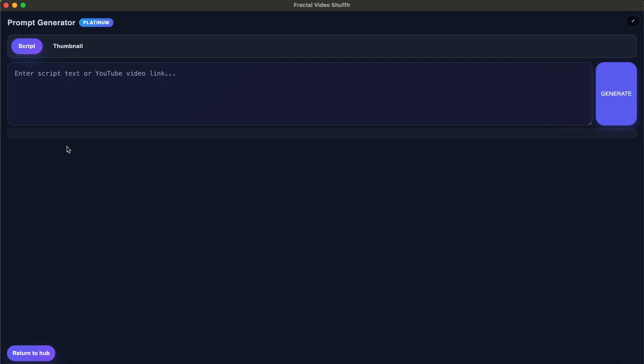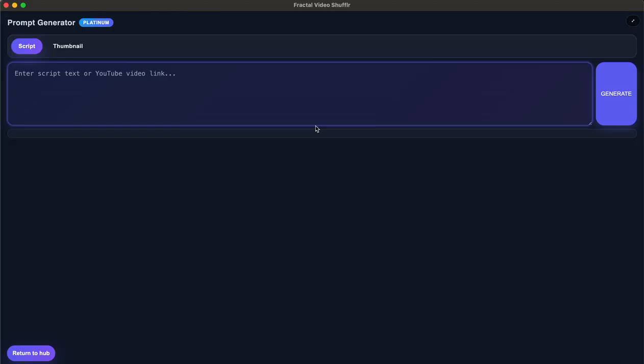The prompt generator allows you to paste in a script. Let's say that you have somebody, or maybe you've really nailed down your own voice and your scripts, and you're ready for AI to help write those scripts for you. Take your script, paste it in here, and it will generate a prompt for you to use in the script shuffler. That way you can go into the prompt library in the script shuffler, paste whatever prompt it generated for you, and now you can always have the script shuffler write a script that is in the voice you want.